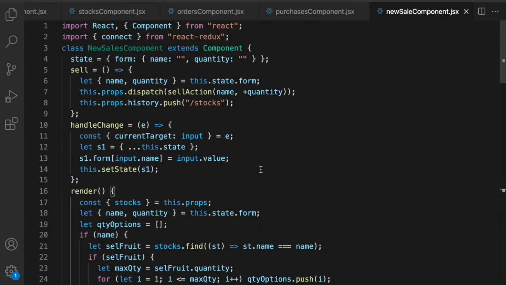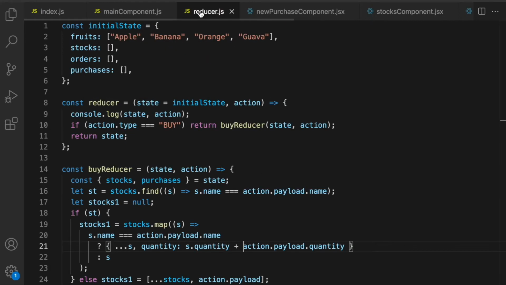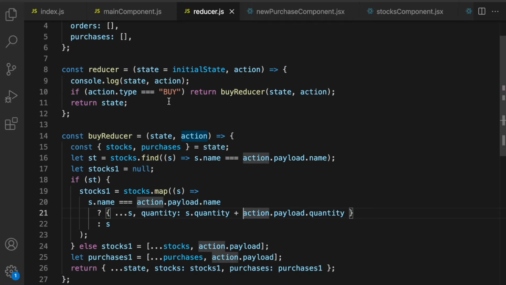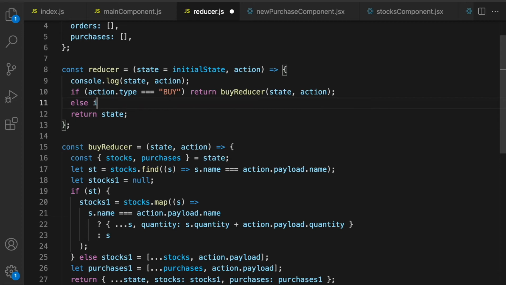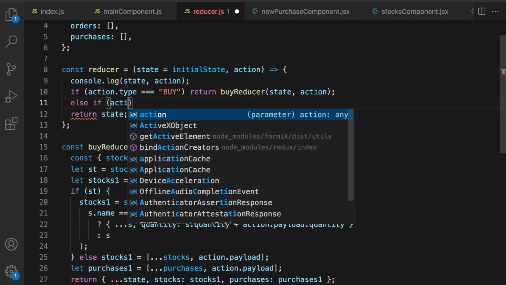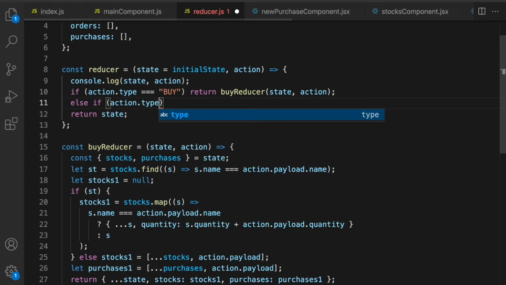So this should be our component, new sale component. Now what else do we need to define? We need to define the reducer for it. So we define the reducer for buy. Similarly, we can say else if action.type is equal to sell.